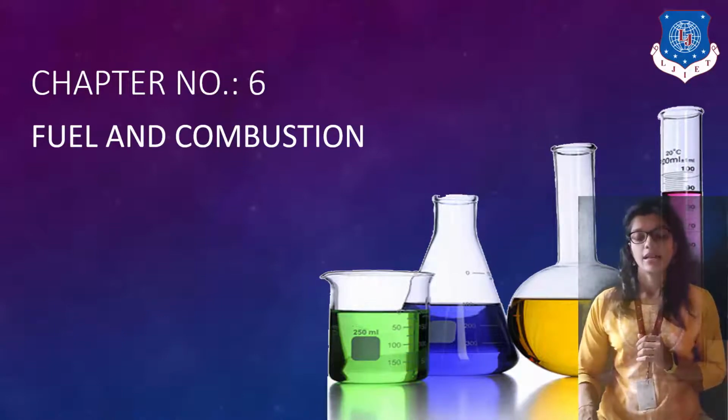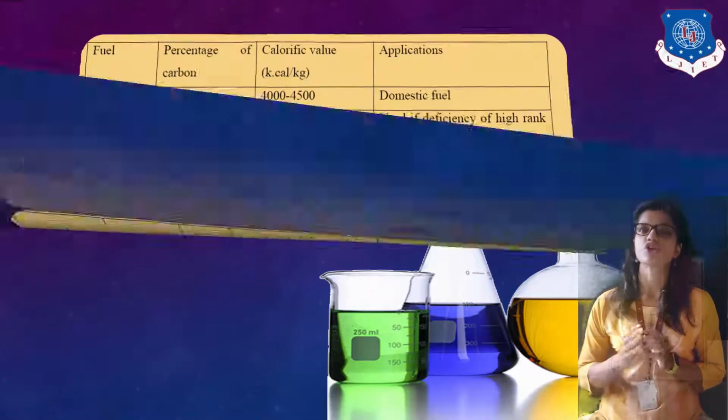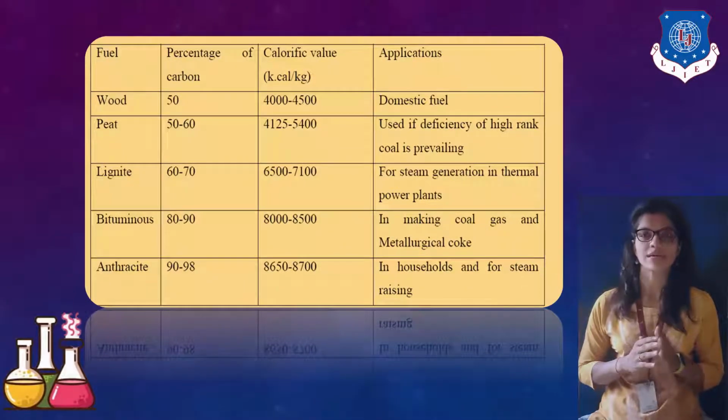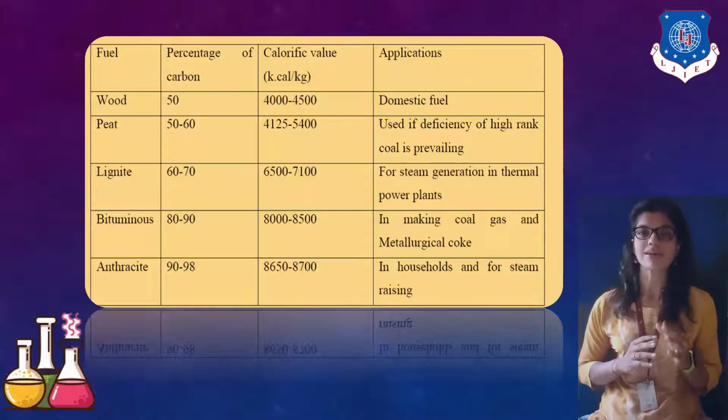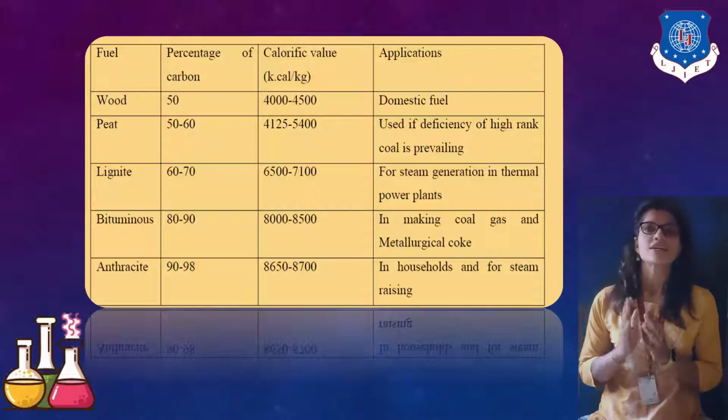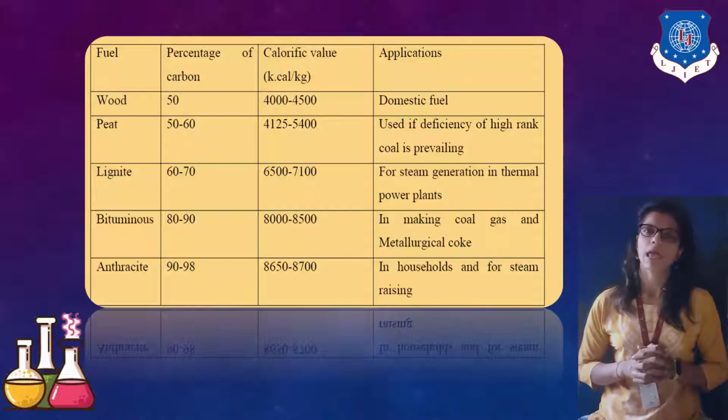Fine. Now, after seeing the characteristics, which involve different things, which involve the types, afterwards we started the part which is solid fuel. What is the meaning of solid fuel? The fuel which is obtained in the solid state is known as solid fuel, in which we can take the example of wood, peat, lignite, coal, coke, anthracite, etc.